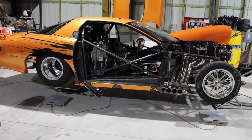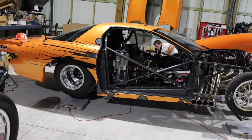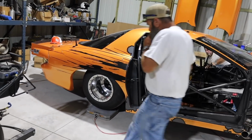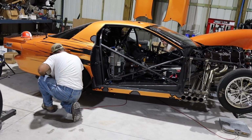Holy, I'm excited. You don't think the rocker panels will go down and smash it, do you? No, make sure that they're in the center. All right, stop. Push that scale in, B. You got to make sure the scale is in the center of the wheels, boys. Wheels in the center, scales in the center. All right, go ahead and go down.